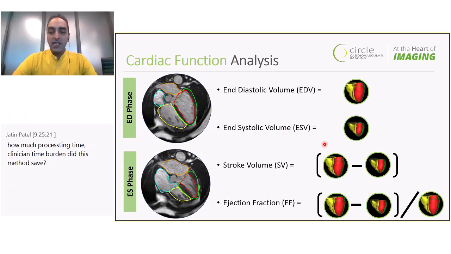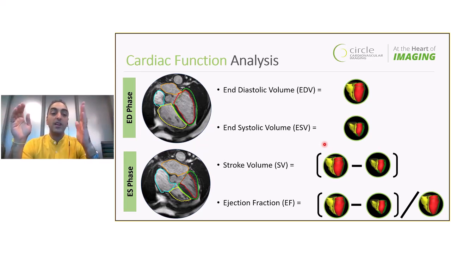One very important biomarker that indicates the risk of heart failure is called the ejection fraction. What the ejection fraction measures is the fraction of the blood that is ejected from the heart in one cardiac cycle. Now, as I mentioned before, these MR sequences that we're capturing are videos which record one cycle of the heart, so essentially one heartbeat. And within these videos, we typically tend to have 20 to 50 different phases, so different frames, right? And within this cycle, there are 2 frames that are extremely important. These frames or phases are called the end diastolic phase and the end systolic phase.